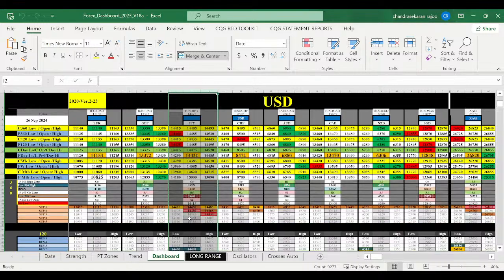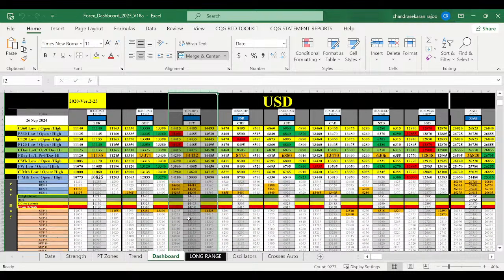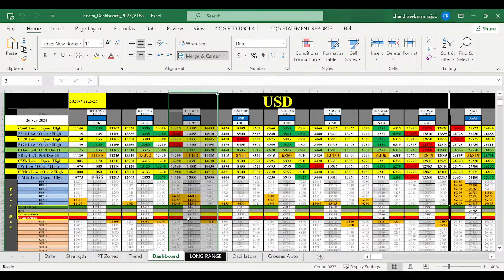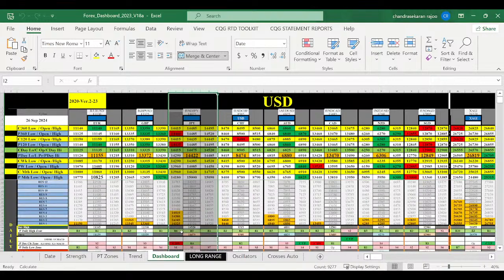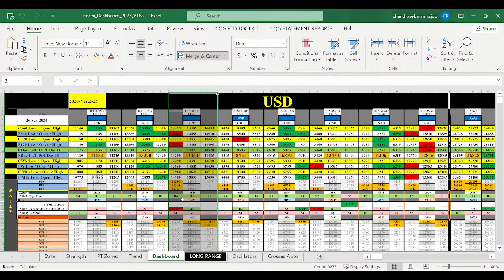So now when we look into, remember I told you we need to see RL1 break. So the RL1 is 143.30 or 143.45. So that means if we are going to go for a sell, we need to take our profit before 143.50 or 143.30. And if this level breaks, then only we may see weakness. Otherwise, this is going to be a range trading.